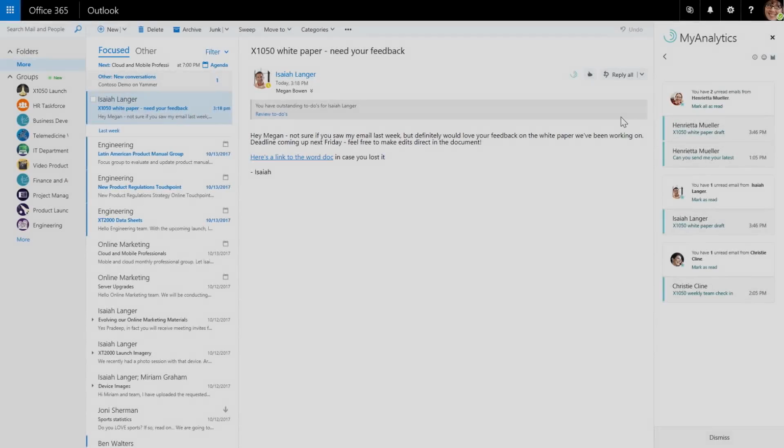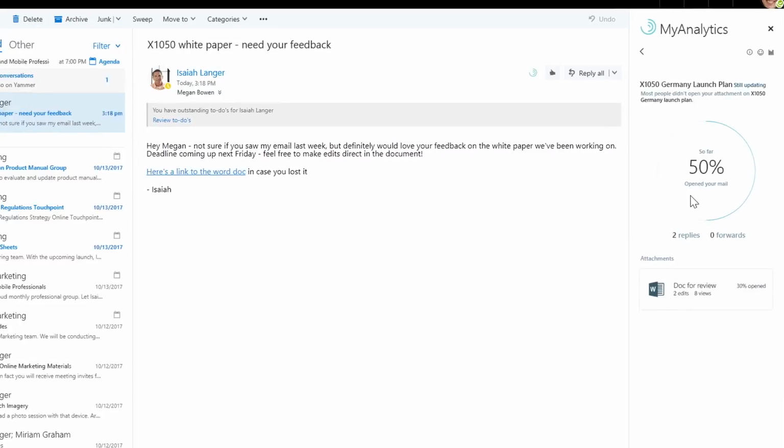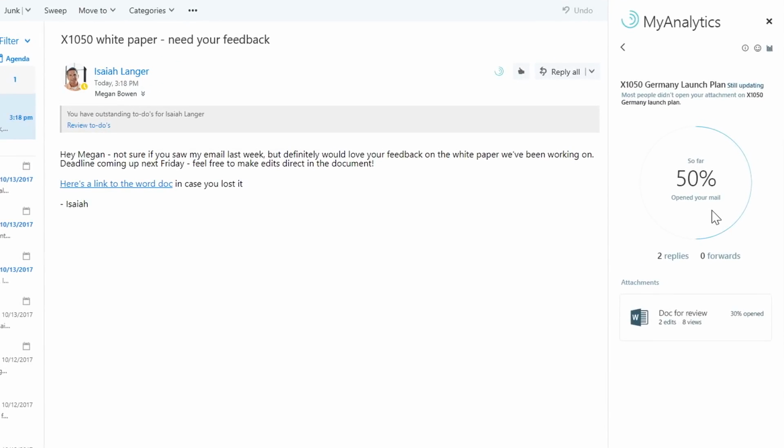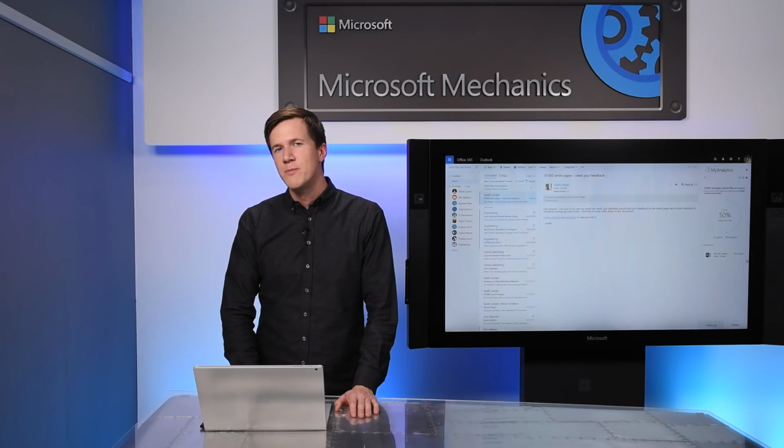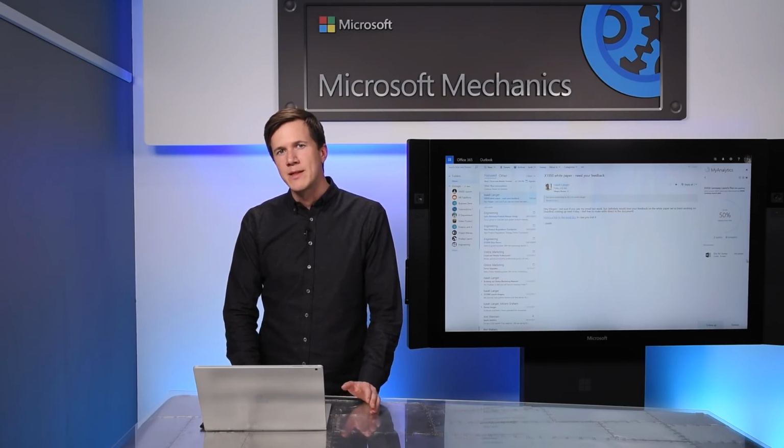Next, we also help you analyze the effectiveness of your emails. Here I have an important email sent a few days ago to help people prepare for a product launch meeting. But we can see that only 50% of recipients have read it, and only 30% have opened the attachment on the email. If the meeting is held now, it's unlikely it will be very effective. So we may want to send the email again, maybe shorten up the message, and add a more clear call to action.